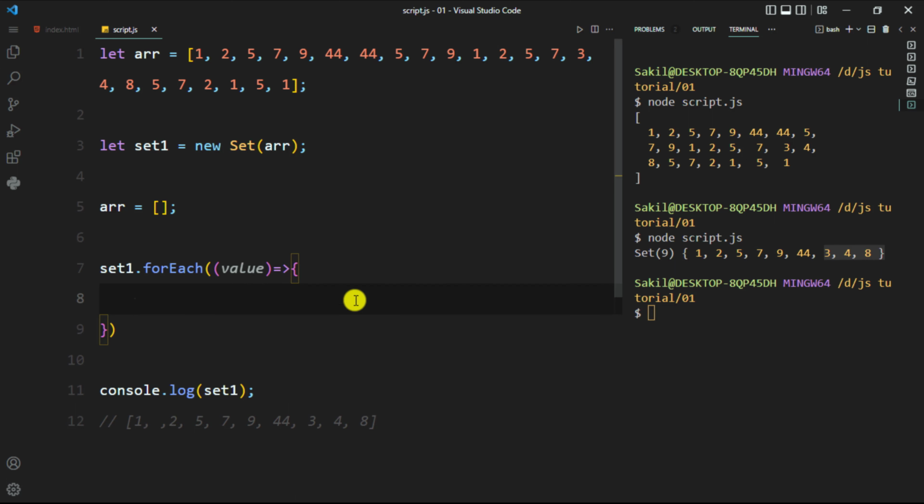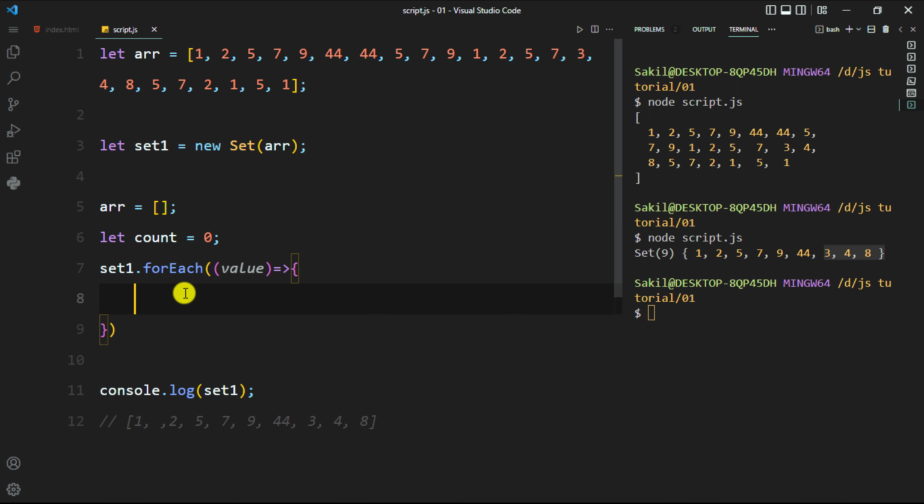So what we will do is, every time we will assign this value to this array's index, like first value in this first index, second value in this second index, third value in its third index. But for this we have to take a variable count, and initially we assign 0, and this will work like the index of this array.